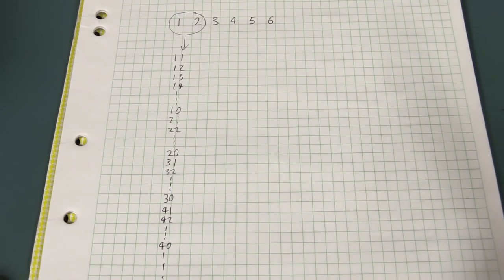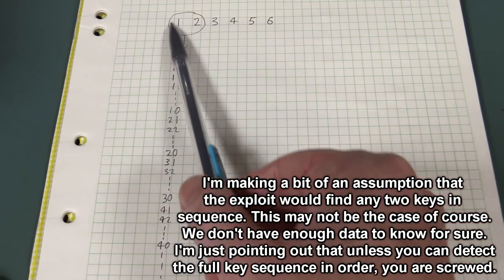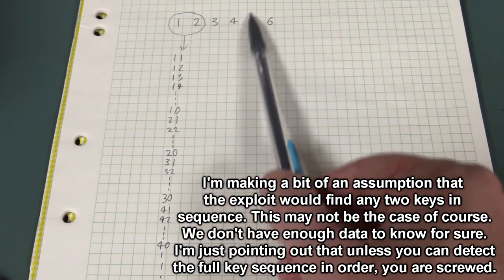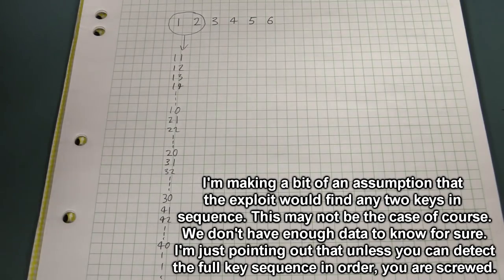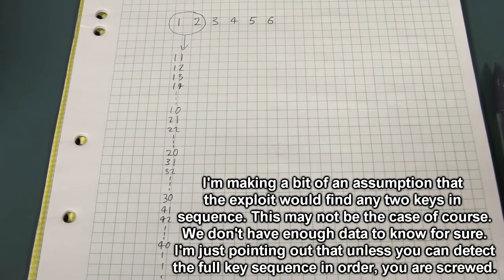And you might think, okay, well, you can calculate how much time that's going to take you, but which 2 digits is it? It could be these 2, it could be these 2, it could be these 2, or these 2 up here. You don't know. So really, even if there is a genuine vulnerability there, it's pointless to try and exploit that via a brute force attack like this. You'd be there forever. You're better off just drilling into the safe.